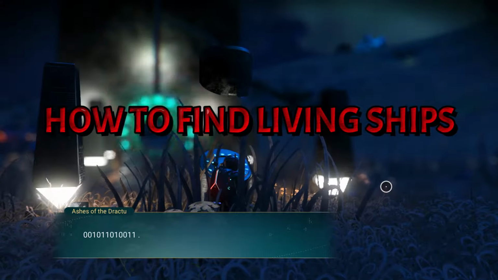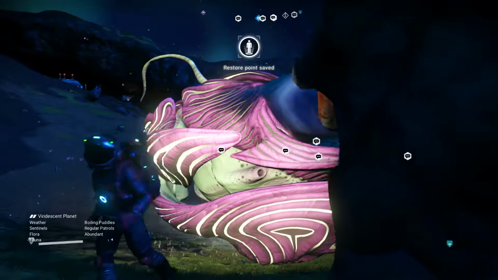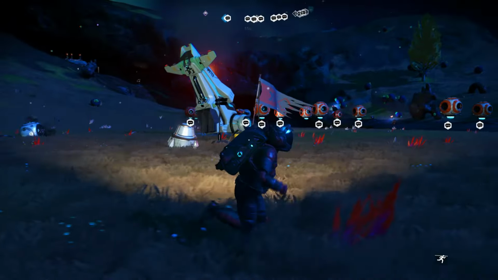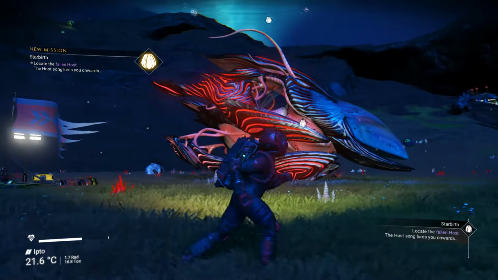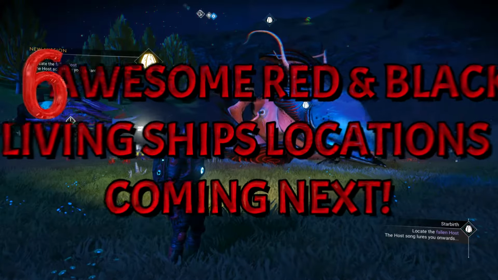How to find living ships using glyphs and coordinates. Hey everyone, this is Cubo, and in this video I'm gonna show you a simple and easy way to turn this crashed ship into this living ship, and also 6 awesome red and black living ship locations are coming up next.